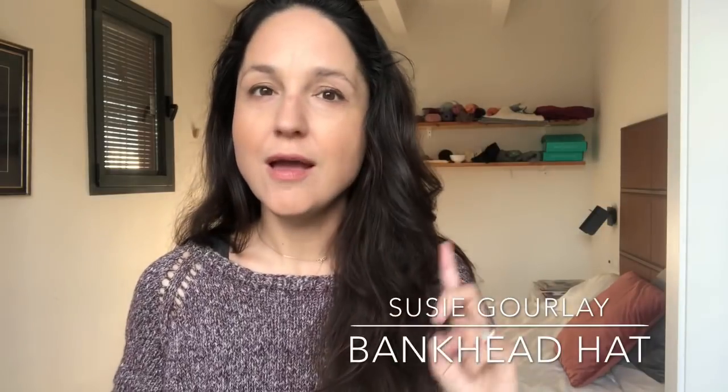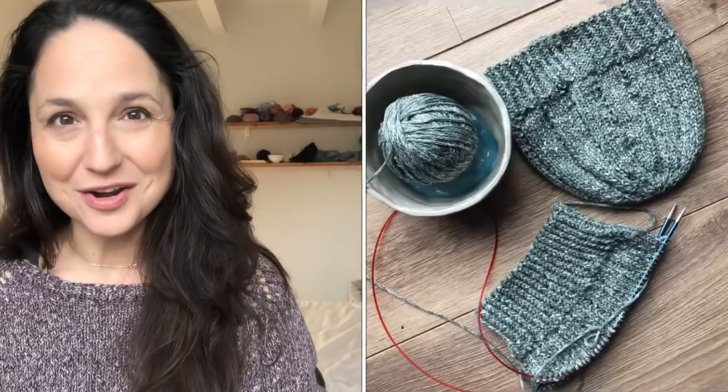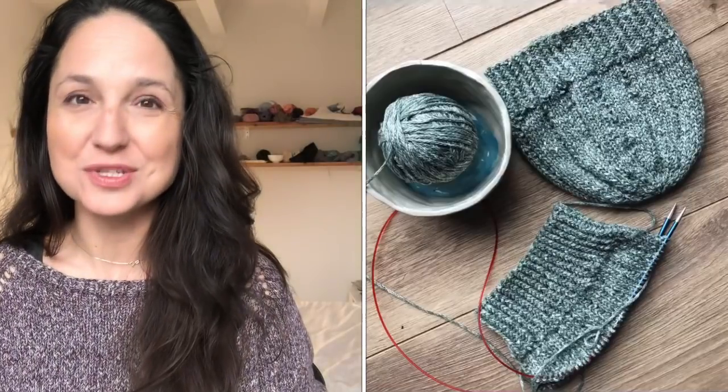So I had this leftover yarn, and my daughter loved this, and so I made a hat for her called the Bankhead Hat by Suzy Gourlay. Also a free pattern, I'll put it below. Really recommend this pattern. Quick as pie. I literally took 2 nights and I did Lily's hat, and then I made one for her best friend, a matching one. So I don't have them with me because they're wearing them, but I'll put in a picture of Lily wearing hers. She loved it. Her best friend was thrilled.